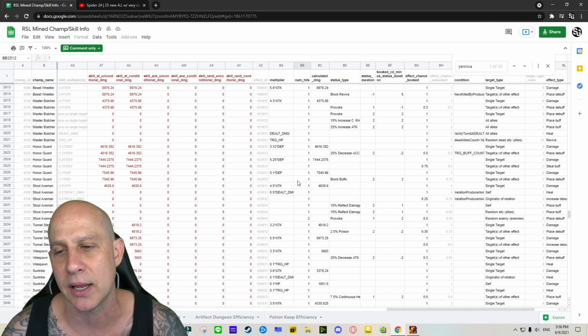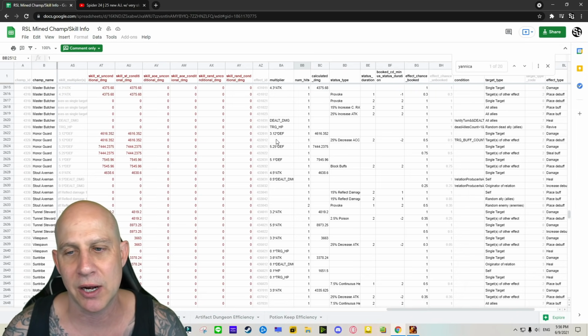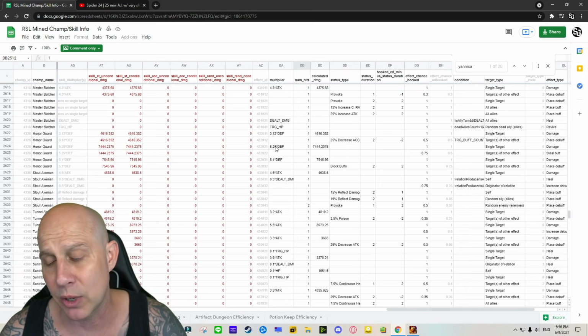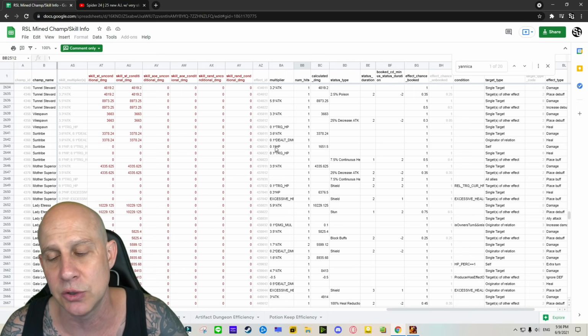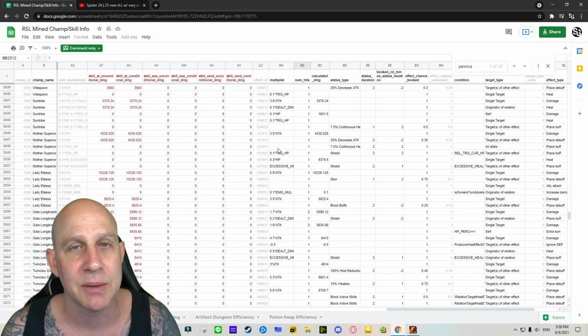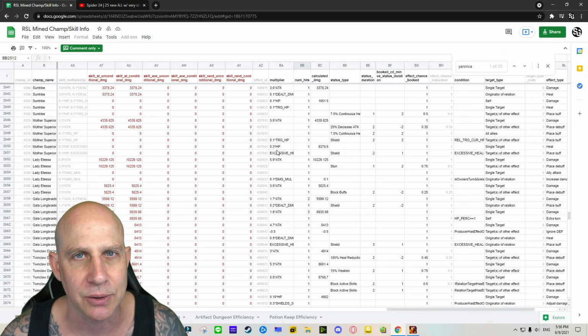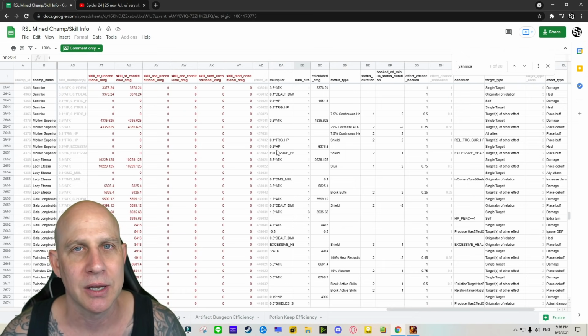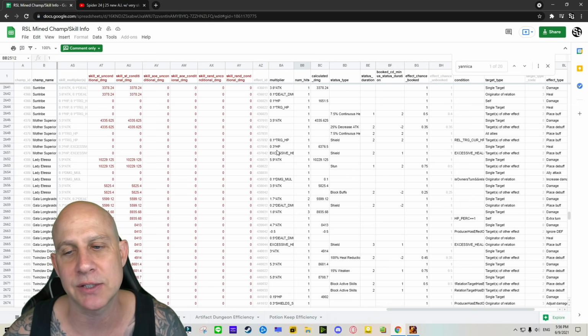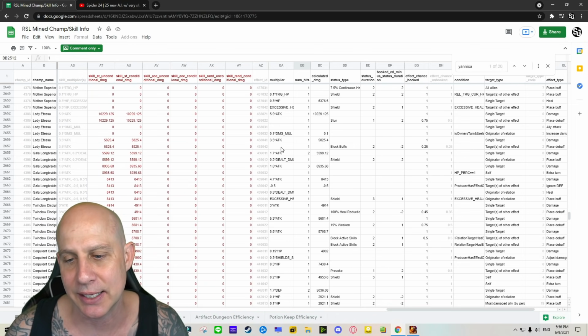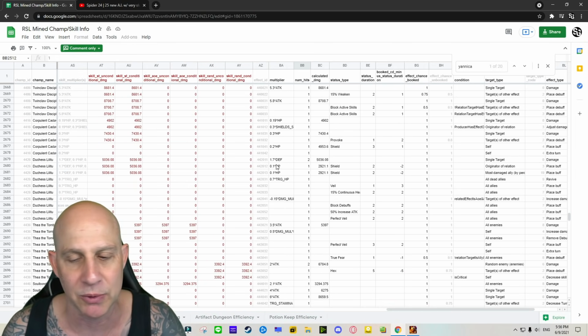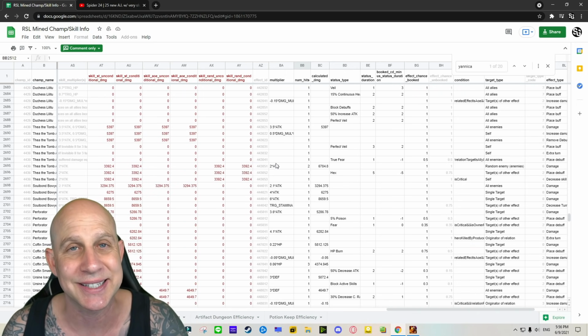This is what I do as a content creator. I go in here and I look, okay, so this person has this multiplier based off of defense, based off of attack. I want to know if they're going to hit hard. I want to know if they're going to do well with the gear I have because I know I play these champions. My best geared champion right now is Saito. That's what I've got my best gear on. So I know what he hits for. I know exactly what he hits for, and I can take that information and use it to know exactly what's going to happen with any other champion that I want to play that's attack-based.